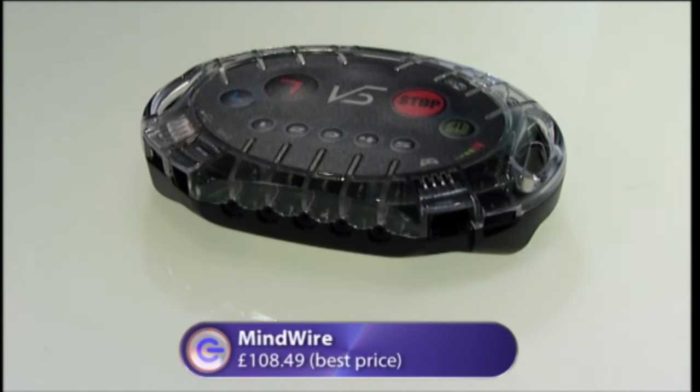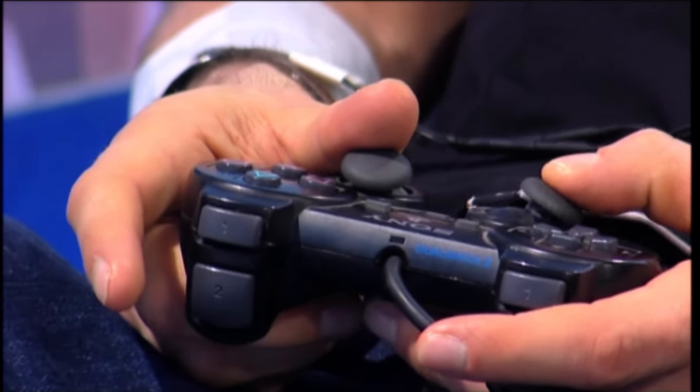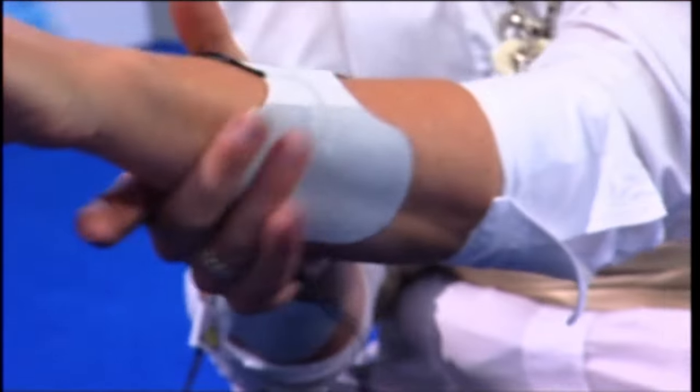Ow! Ow! We're wearing these patches on our arms because they're part of a new gadget called Mindwire V5. It's kind of one stage on, really, from rumble pads that give you a kind of physical sensation in your hand. Except now when I get banged by another car or hit a post, I feel it in my actual muscles. I mean, we're both feeling the sensation, aren't we? As an electric pulse, as our muscles constrict. Yes, it's quite painful. But basically what it's doing is it's making you feel as though you're part of the game, so yeah. You're integrated.